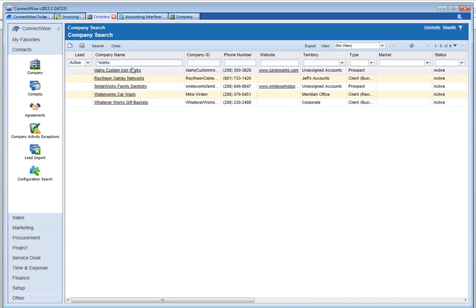So we've got Idaho Custom Ironworks, and there's the SmileWorks one that we're looking for. So you can use that asterisk as a wildcard if you only know a portion, or you don't know the proper spelling. Spell it the best you can, and just make it with an asterisk, and anything that's before it will not matter.